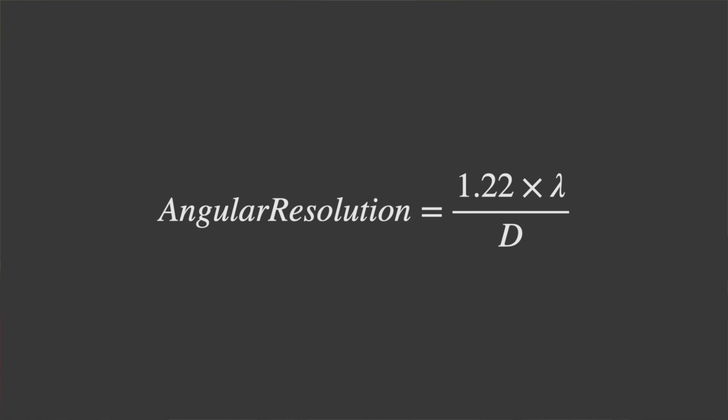We can do this, but the details resolved by each of them will obviously not be the same. For those of you coming from the world of traditional photography, when I say aperture, I mean the physical diameter of the telescope, and I don't mean the f number. This is what determines the maximum angular resolution that the telescope can achieve. Angular resolution is the smallest distance between 2 points that can be distinguished by the instrument. It's determined by d, the diameter of the telescope's aperture, as well as lambda, the wavelength of the incoming light.